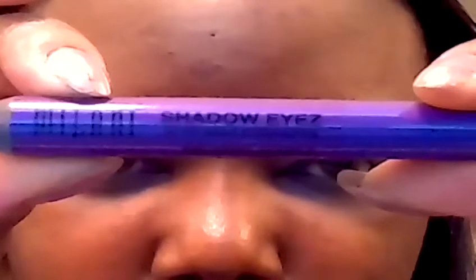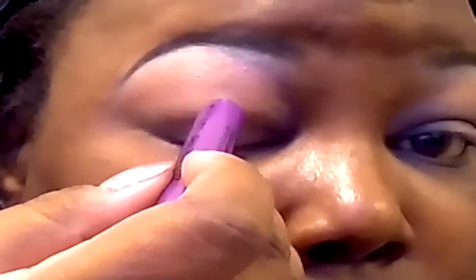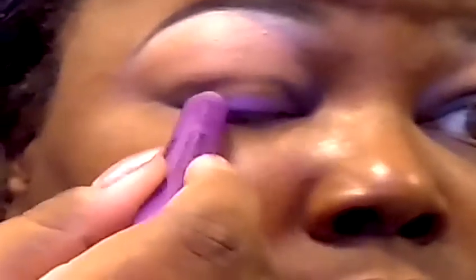For the highlight I am going to be applying max shroom. Now I am going to apply a base for some more eye shadow colors. This is the shadow eyes pencil from Milani in royal purple. I am going to apply this to the lid and slightly above the crease, all the way up to here.